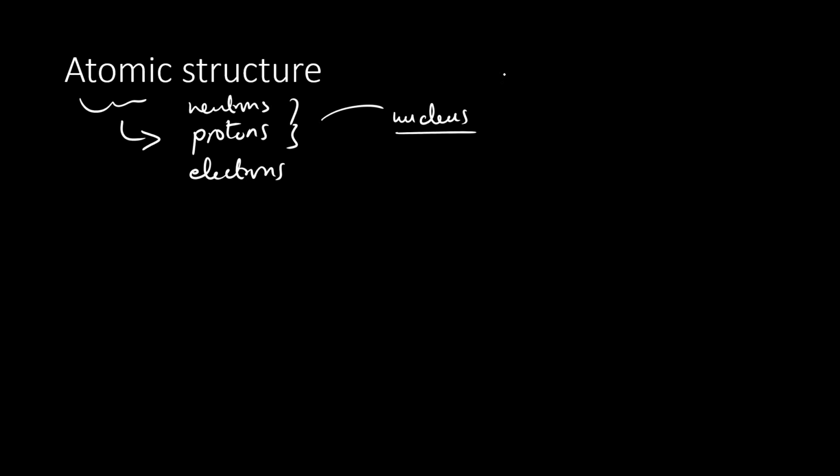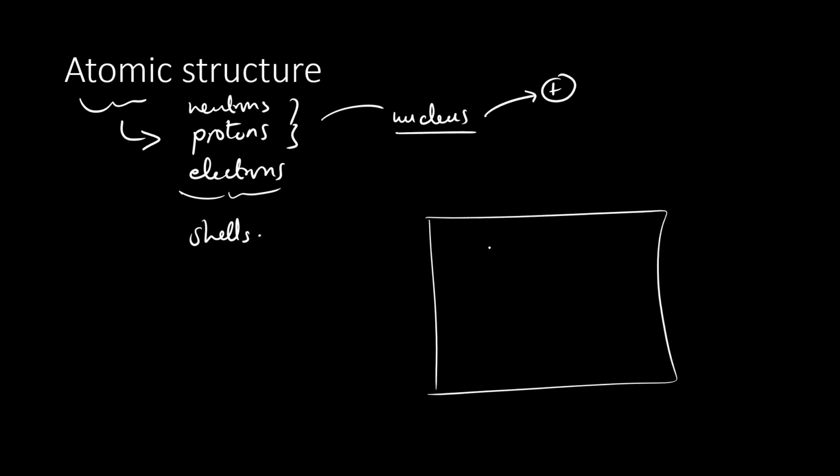Of course, neutrons and protons are found in the nucleus. And the nucleus, although it shares the same concept as the nucleus of a cell, is in the middle. With cellular nuclei, you've got to appreciate the nucleus is positive. Okay, I'll come to that in a moment. Electrons are found on the shells. Okay, the basic stuff. This comes up in physics as well, to be fair.